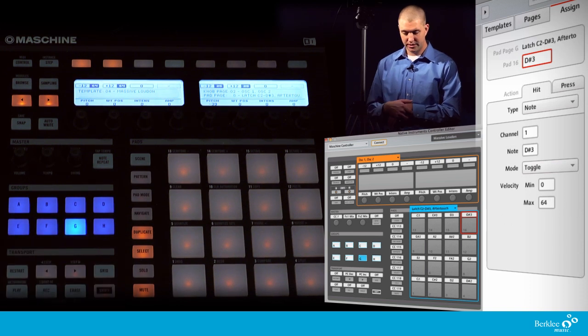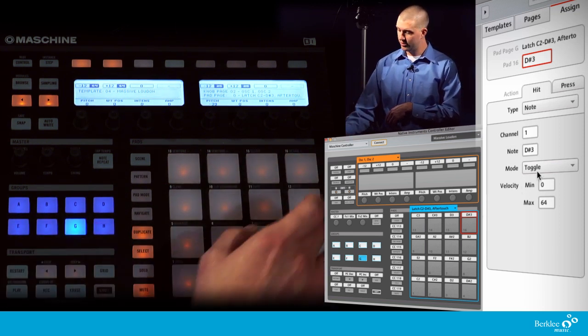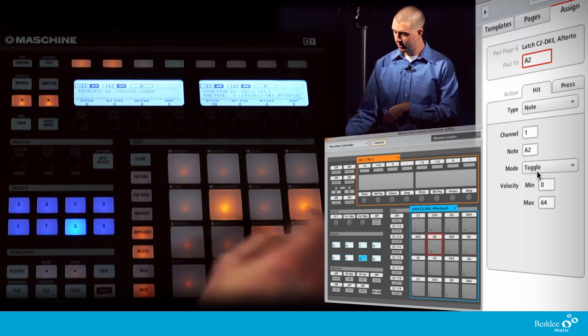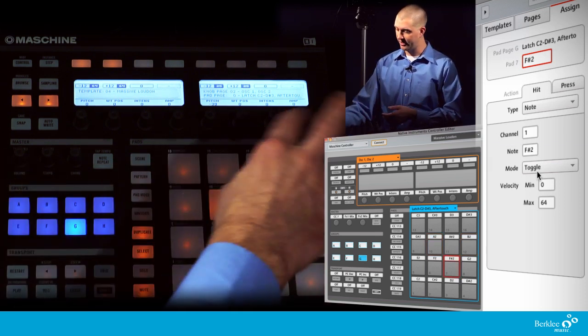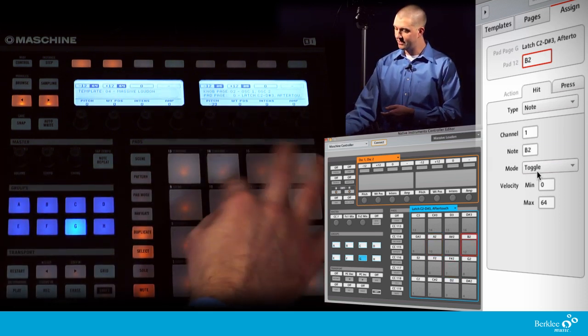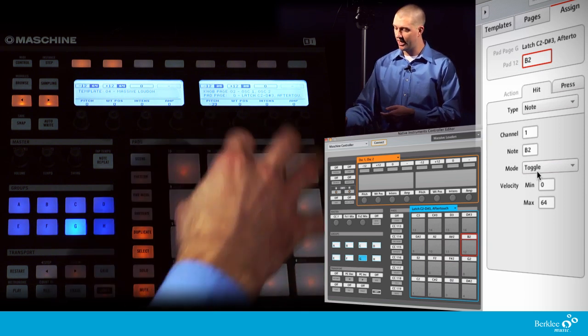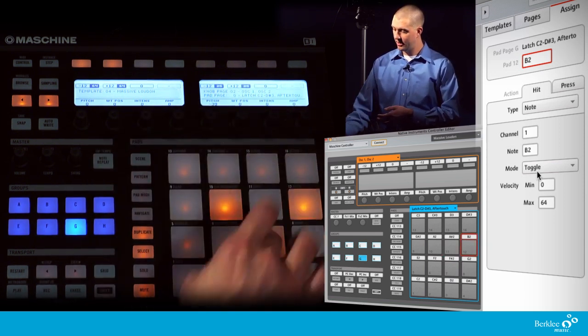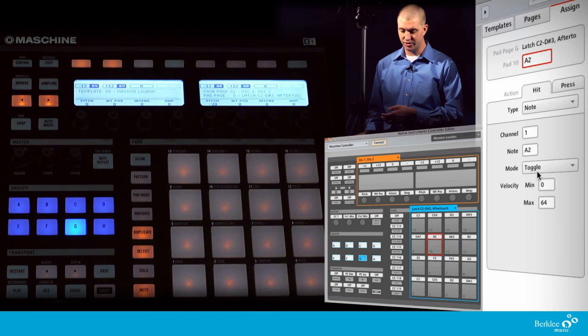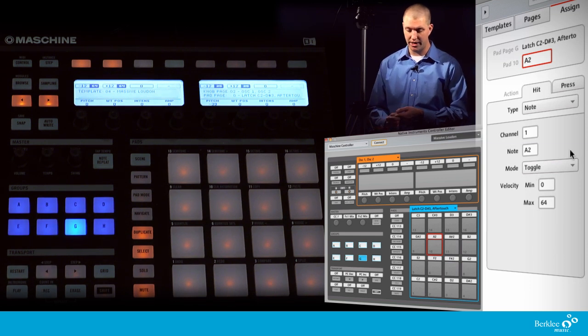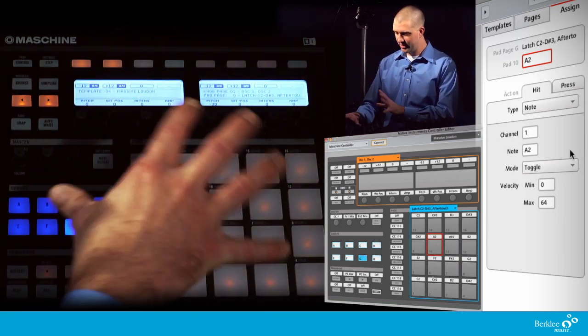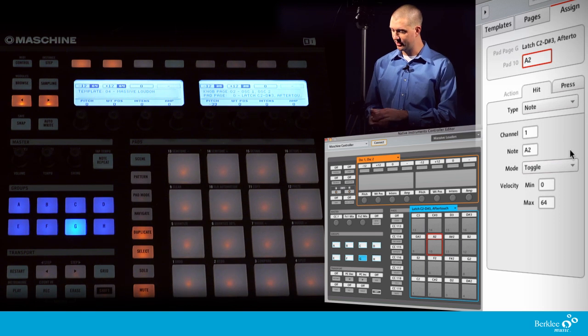So in the G setting here, I've set these up a little differently in that for each note I did the chromatic scale like the original ones, but I've set them to mode toggle. So this way, you see they stay on. I'm using a monophonic synth, so it's gliding, but they stay on and turn off. So that might be a way you could play a chord and leave it on, and then turn them off later, which is kind of a neat thing, and that's the toggle mode there. So this is an incredibly configurable device, and I've set up my own template here for this.